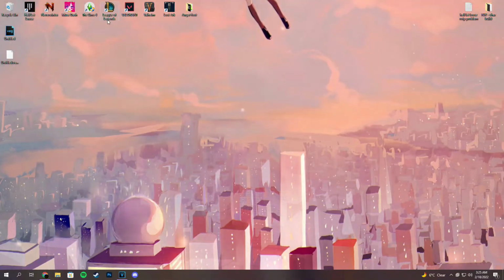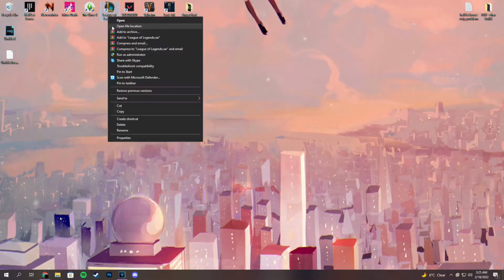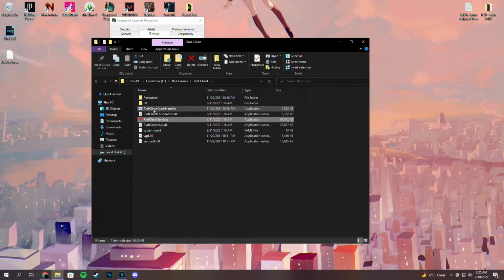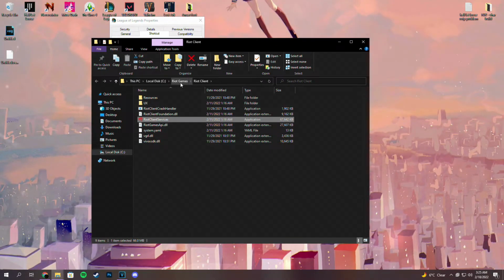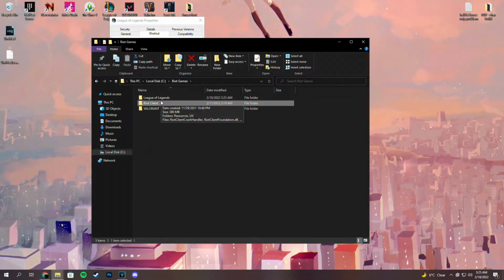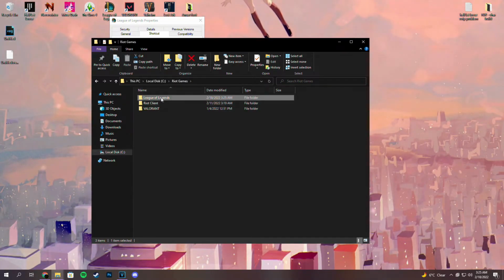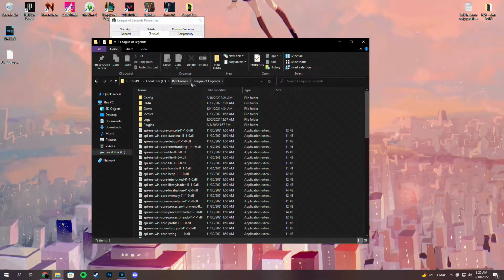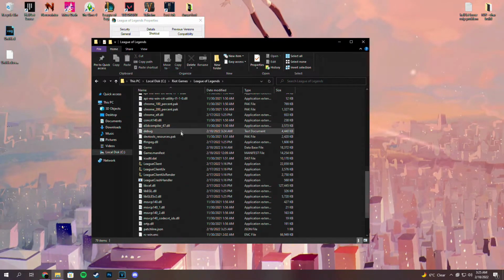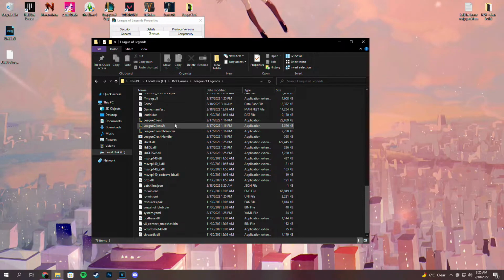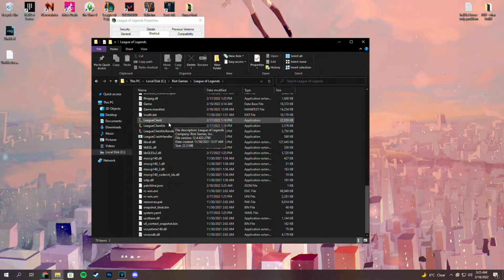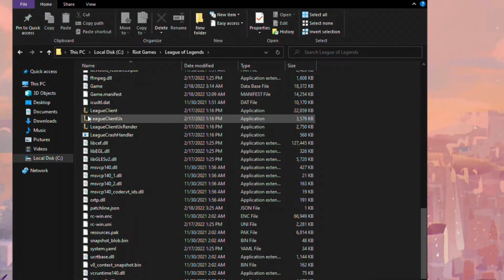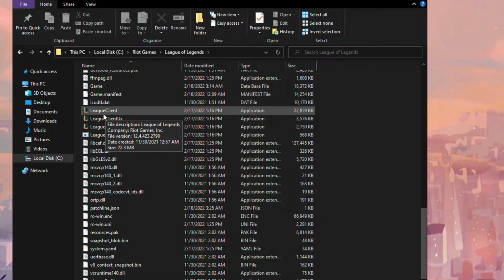After we closed our launcher, what we want to do is basically the same steps that we did to change our language. What we need to do is go to the League of Legends directory. There's no other way to do this, by the way. This is how you have to do it, because no matter what kind of shortcut of League of Legends you may open, it will be in the language you just changed it to. So go back to the League of Legends directory. I explained that in step number 2. You can just go back and look for it if you don't know how to do it, or I did it too fast for you. And you're gonna find leagueclient.exe.